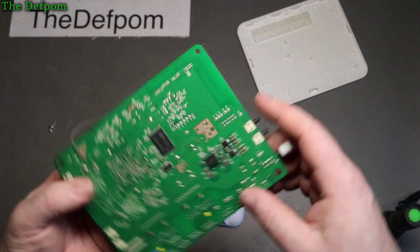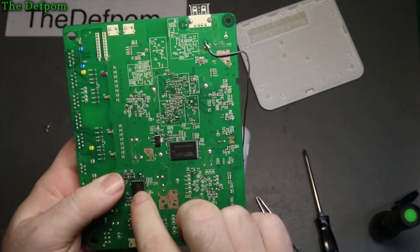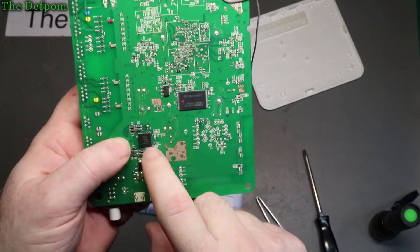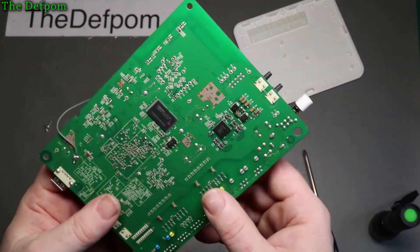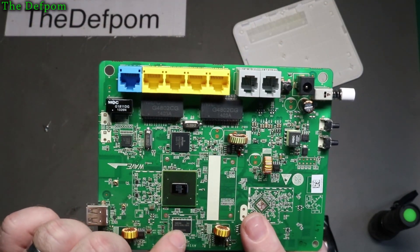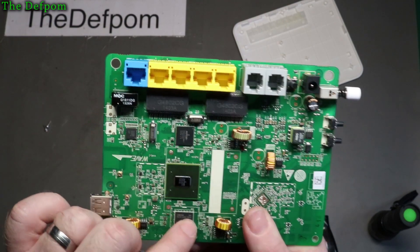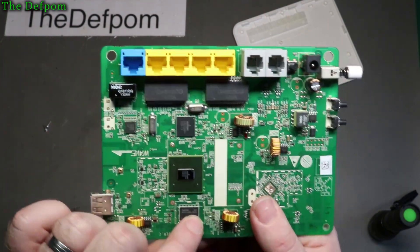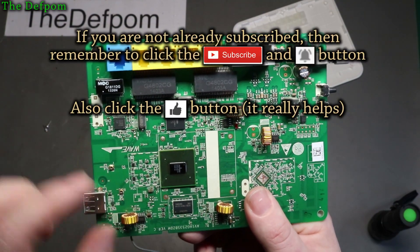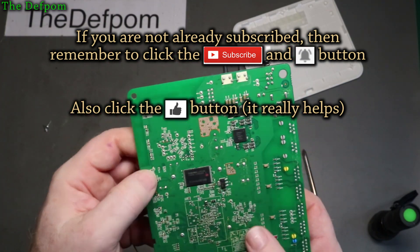Some of you will probably know and be able to fill it in. The big memory chip on the back is a Toshiba chip. The ZL88601 - according to the data sheet which I just looked up - it's a dual channel wideband auto battery switching voice port device, so it's meant for phone lines and communication devices. That's what that is. I looked up this chip here and it's a K4T51163QJ-BCE6 - I found a data sheet for BC7, so I'm guessing it's a slightly newer version. It's a 512MB JDi DDR2 SDRAM, so it's actual RAM for when it's running. And obviously this one here is the standard flash memory - nothing too exciting there.